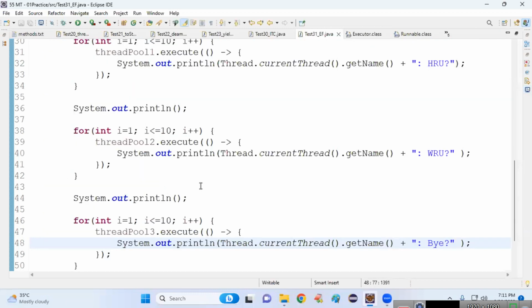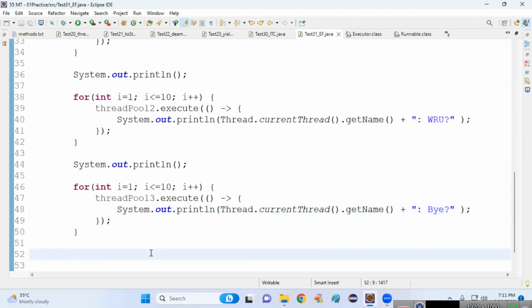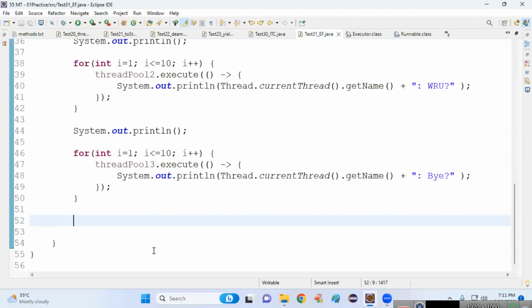That's it. So this is a story about executor framework. Do all you guys understand? Tell me. When I was explaining the difference between extend thread and implement runnable, in extend thread the code is not reusable. In implementing runnable, the same logic is applied to the first thread, second thread, third thread, fourth thread. It is reusable. Remember? This is the example for you to reuse. So this is the knowledge about executor framework. Not completed yet. Only 50% complete.